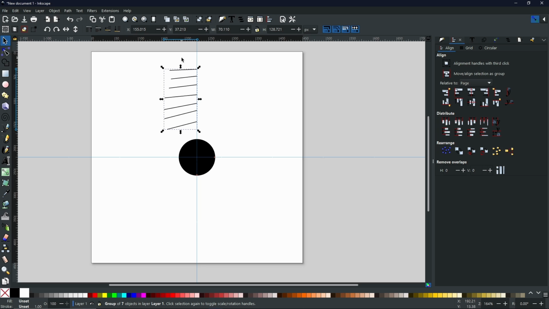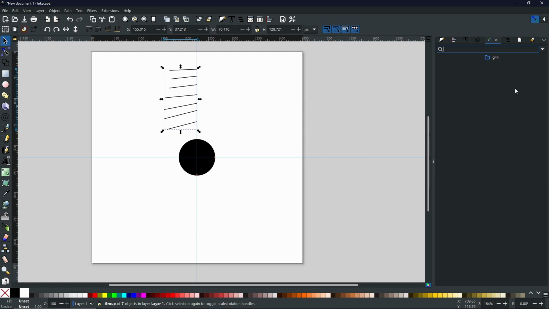Now we have our group of lines, we need to use the path effects. So going to your path effect menu, click that, and what you will see is G44 for me. It might be a different number for you, but it will always start with the letter G, and that is to signify that what you have selected is a group of objects.